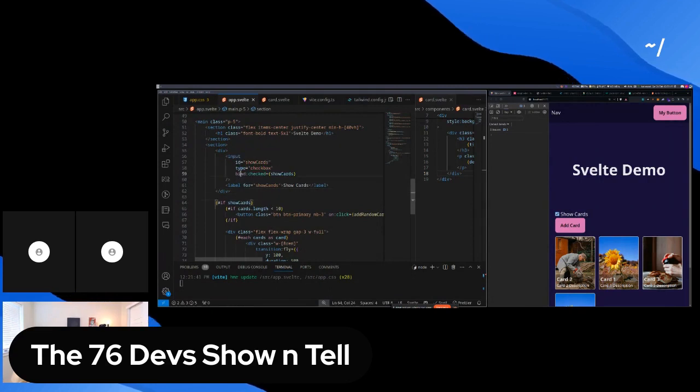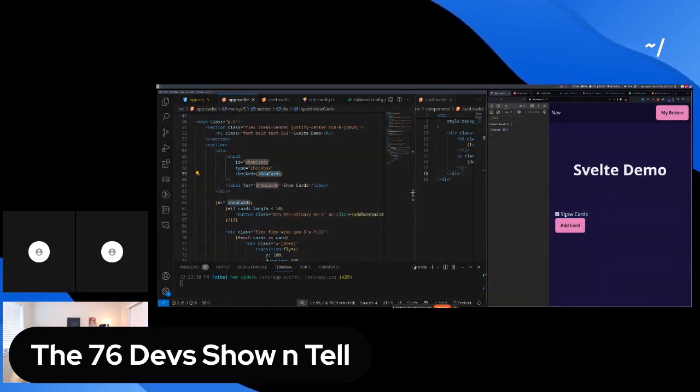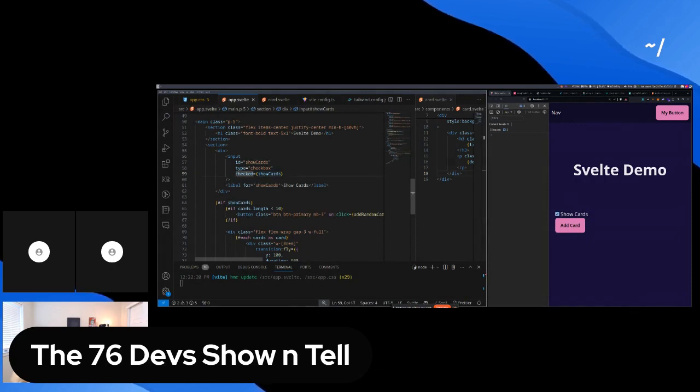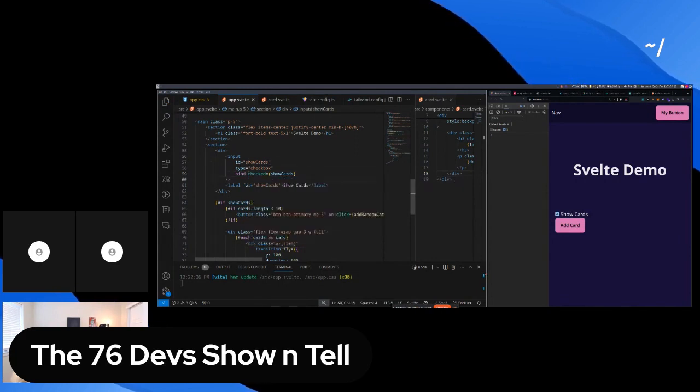I guess I could show you, that's two ways. You can also bind it one way. Like you could just have checked flowing down into the input field so it reflects the value, but it's not going to change it when you change it. It still has its own state. So that's nice for like a default value, but then you can bind on top of there maybe. Usually you'll probably just bind to it like that. But cool, we got that showing and hiding.